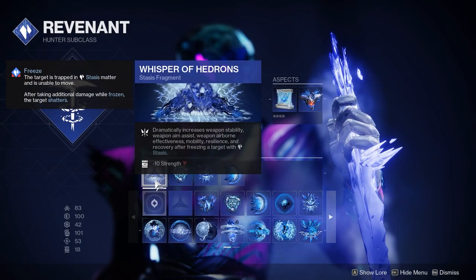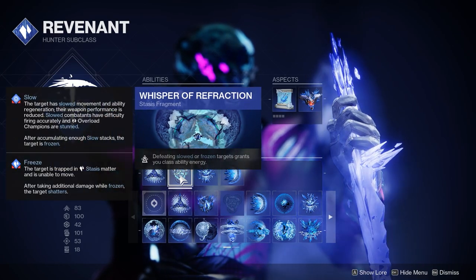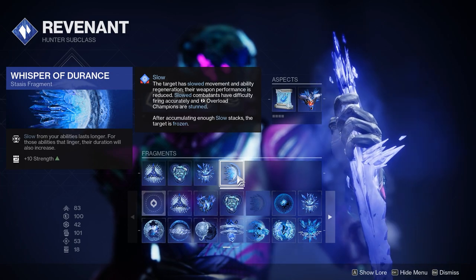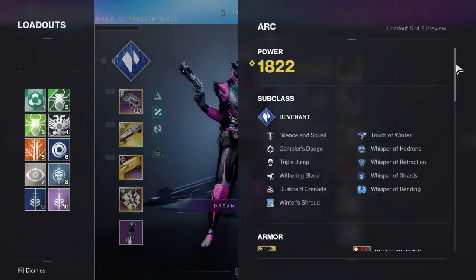Whisper of Hedrons dramatically increases weapon stability, weapon aim assist, and weapon effectiveness or resistance when you freeze a target. Whisper of Refraction, which we've seen. Whisper of Shards, which we've featured. And then Whisper of Durance, this is another strong one. Slow from your abilities lasts longer. And then I always run Gambler's Dodge.